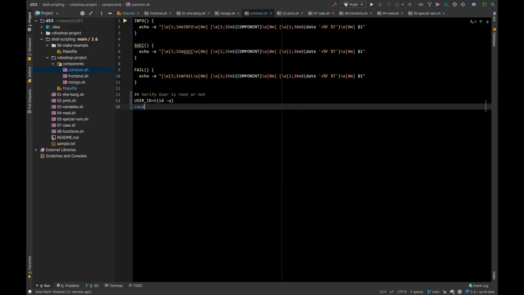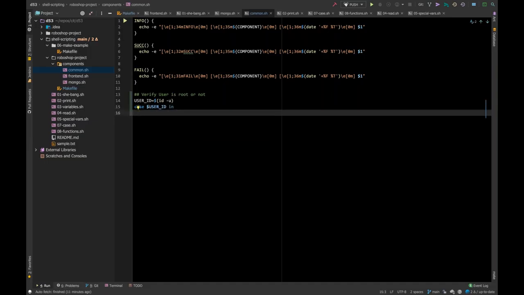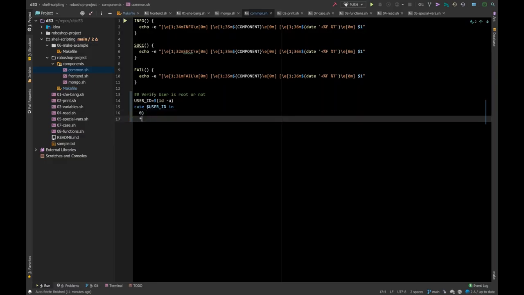Now case, you are going to validate it. So user_ID in, if it is equal to 0, no problem. Zero means no problem. You don't need to really do anything at all. But if it is equal to anything else, anything other than 0, I don't want to proceed. So you can go for star. If user ID is equal to 0, you don't need to do anything.